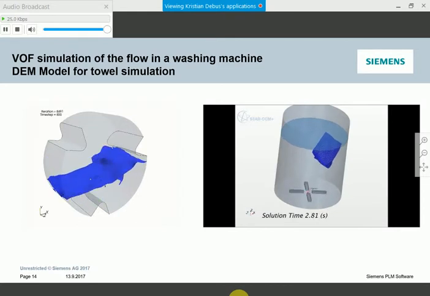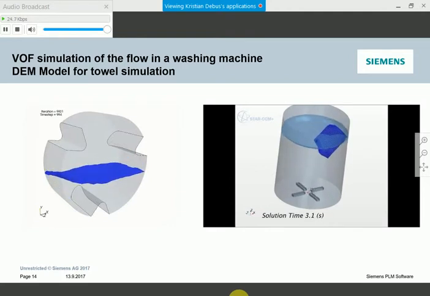And then, getting really forward thinking, we have a model on the right-hand side where the user actually stitched together a piece of cloth from discrete element particles. They can actually be stuck together and interact with each other as a construct, essentially. And now they interact with the volume of fluid free surface flow. You see the free surface, water and air again, and interaction with the spinning, rotating device on the bottom, with an overset mesh again to rotate it. So that's how we get to the cases step by step. Start simple, get more advanced, understand the physics, add complexity, and validate as you go.